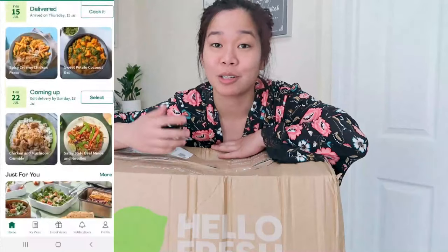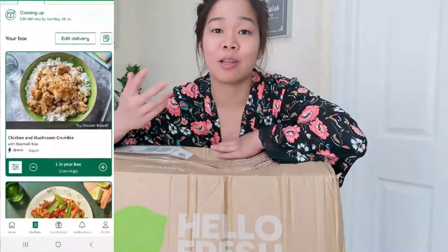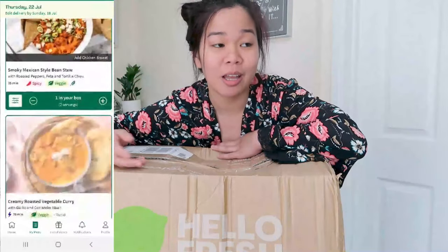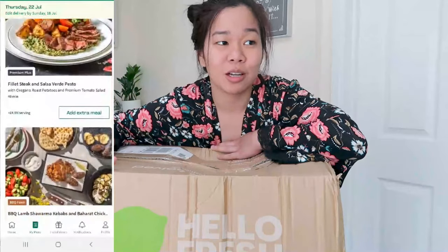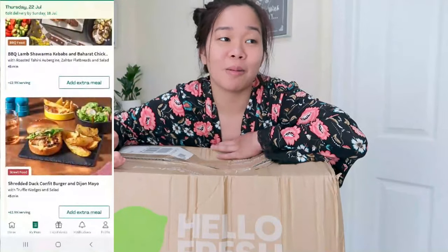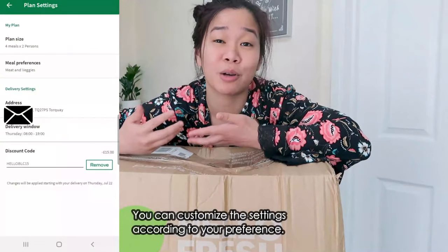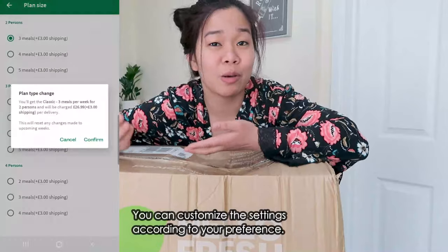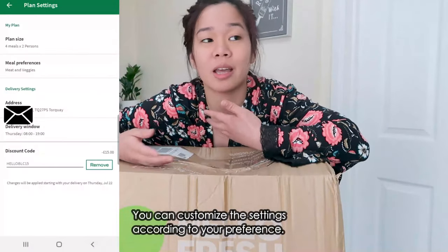So basically, it's for people who are not really into cooking like me. There's loads of recipes on their application or on their website. You choose what recipe you'd like and they will give you the exact ingredients that you need and also the instructions on how to cook it. So basically, you just follow it and cook it. Normally the recipes are easy and you don't need special utensils or equipment to make it. But anyway, you can see which utensils you need and what the ingredients are and stuff like that.